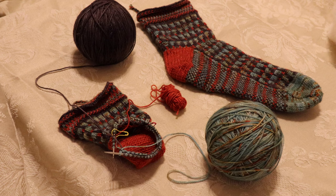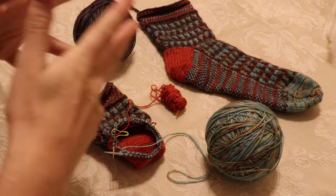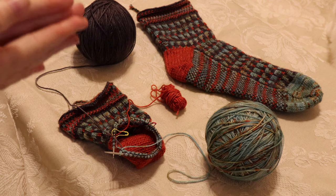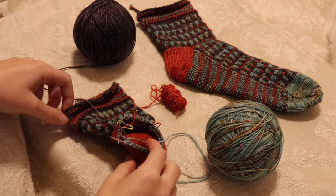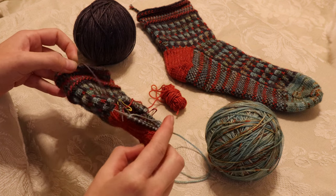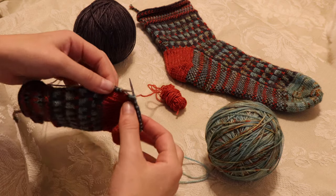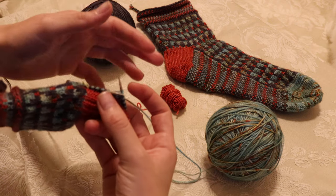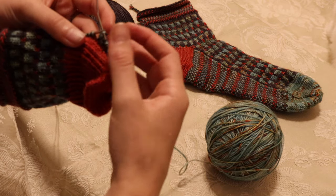Hello and welcome to another knitting how-to by JoJo. Today I will be showing you how I do stranded color work. In front of us here we have the Nomad Socks by Vicki Vyra. I have one done and I'm working on the other. I've just passed the heel and picked up all my stitches in the gusset, and I'm about to the end of a row — it's actually a decrease row for the gusset — and right now I'm on the sole.